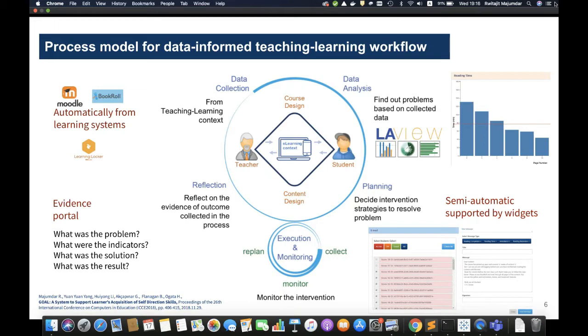And then we say that, okay, the student not completing being the problem, we might want a solution of automatically reminding them about a task deadline of completing that, and then that is done as a solution by using some of the widgets that we have built, and then we want to wait and see what was the result. So once the student receives that email, do they again come back and then log into the system and finish the reading assignment that was given by the instructor?